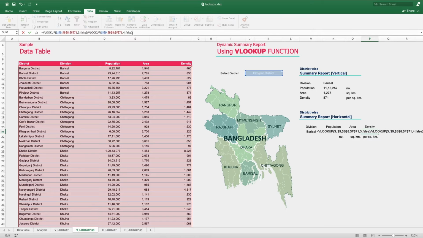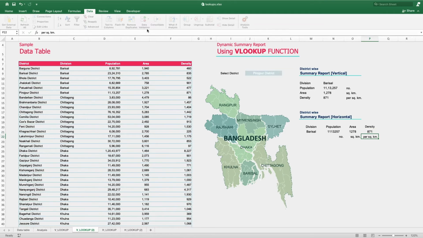So what I'm doing is, first of all, I'm looking for the population of a particular district, then dividing the population of that particular district by the area of that particular district. So let's hit enter. Now, ladies and gentlemen, as you can see, the VLOOKUP doesn't have to be alone. It can also be used with other functions as well.